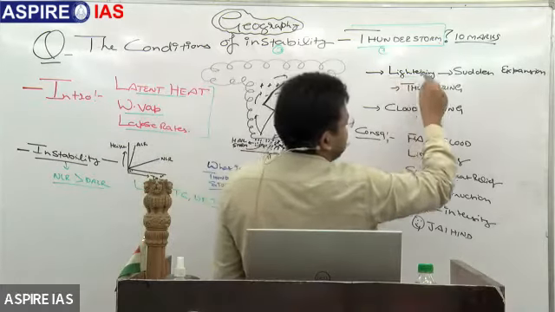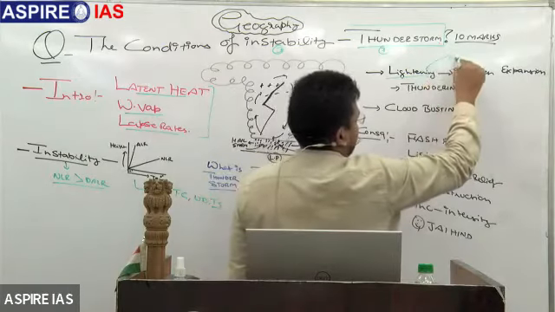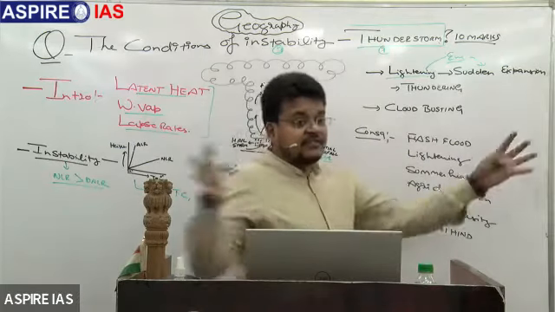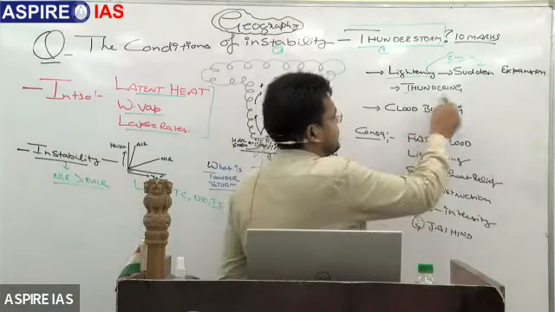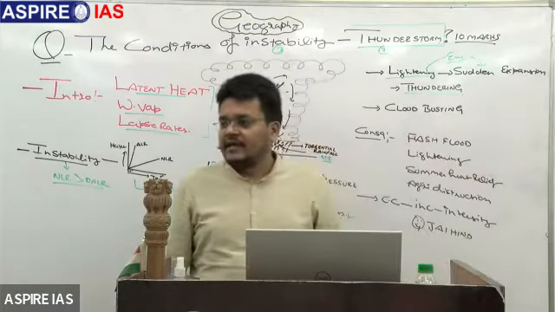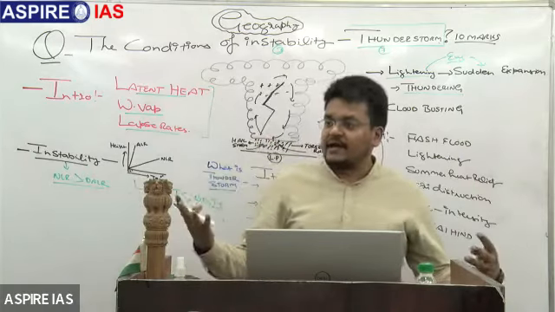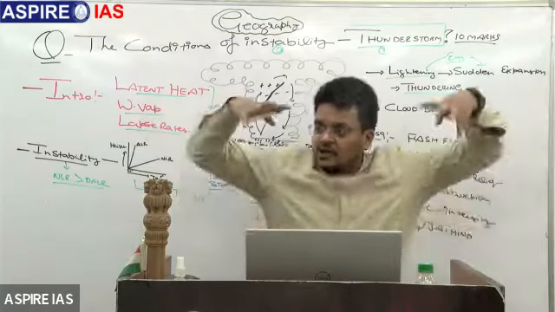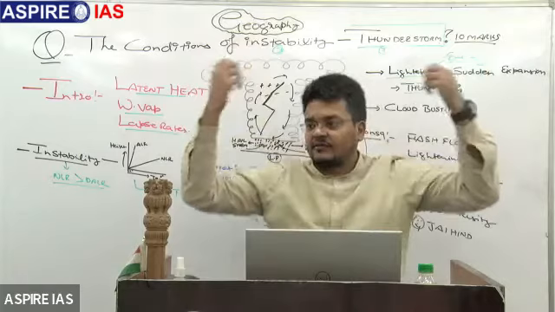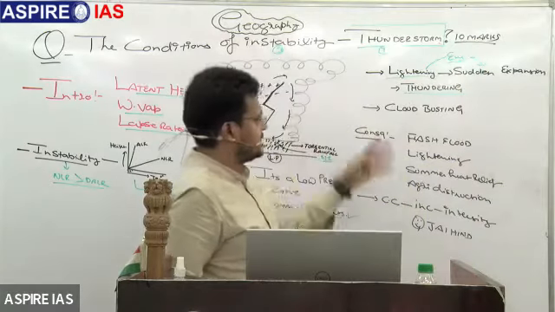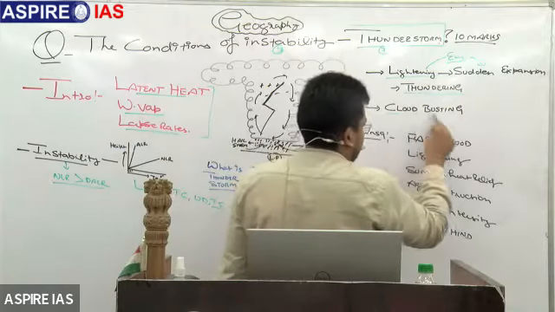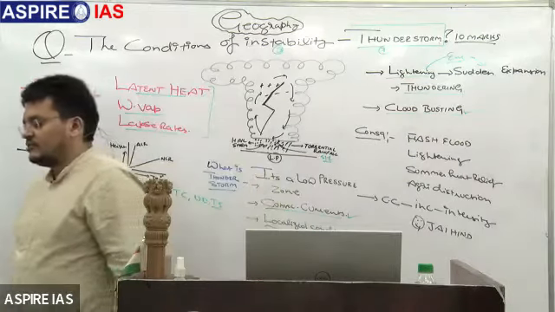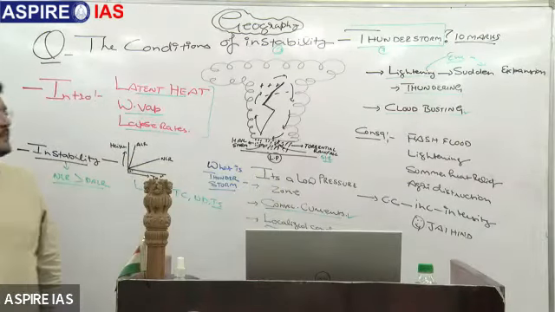First, lightning takes place, which releases a good amount of energy and causes sudden expansion of the cloud. Because of the sudden expansion, the cloud sucks up a good amount of air, resulting in thundering. UPSC asked the same question in the PT: why does a thunderstorm result in thundering? Lightning, heat energy, sudden expansion, sucking up of air, and the sucking of air produces the sound. So this is a thunderstorm. And the same thing results in cloud bursting, that means more than 100 centimeters of rainfall within an hour.